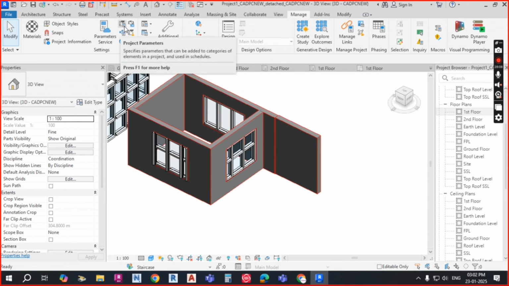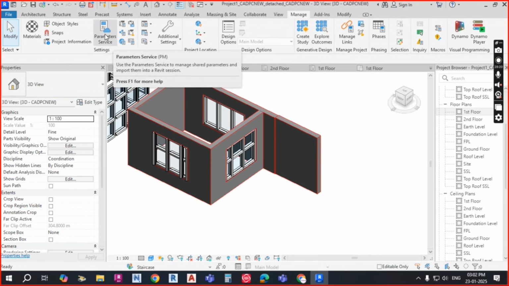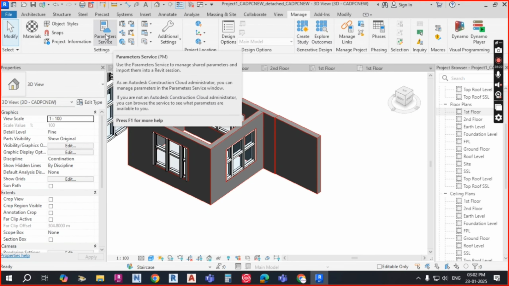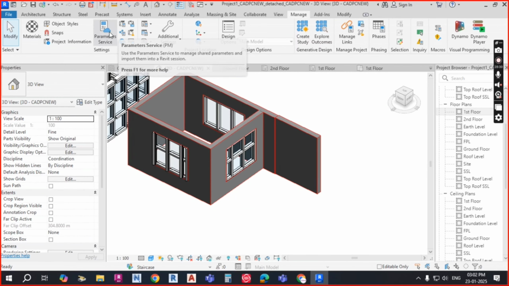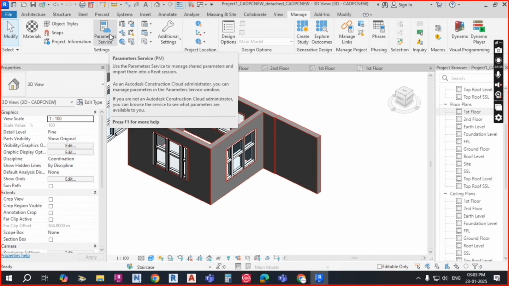Okay, so this is the project parameter, shared parameter, how we are utilizing. Here also the same, but it is offline, and this is online. So like that it will become here in the Revit session. Autodesk people, with the help of the online server, will provide some of the parameters which you require in your project and which are not coming here, so you can take them from online also. So for that reason, this parameter service is nothing but an online parametric update which is going to happen in any of the components that will be coming.